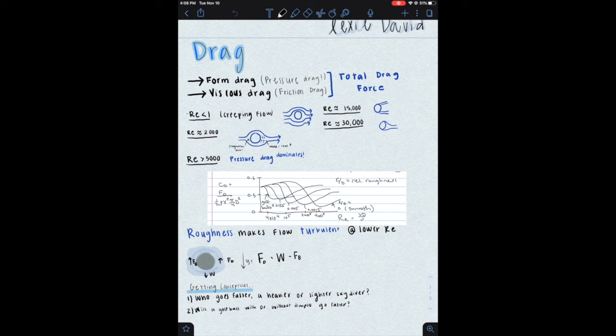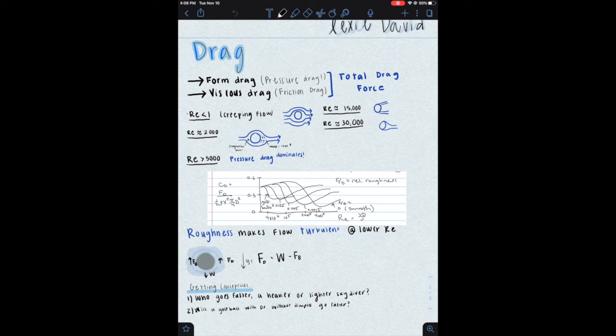Also, at different Reynolds numbers, there are different phenomena that occur. As you can see on the slide, there's creeping flow or Reynolds number less than 1, where friction drag dominates and the boundary layer is laminar and wraps around the object without separating. At a Reynolds number of about 2000, there's a stagnation point and wake point, and then you can see from then on how the fluid will flow.